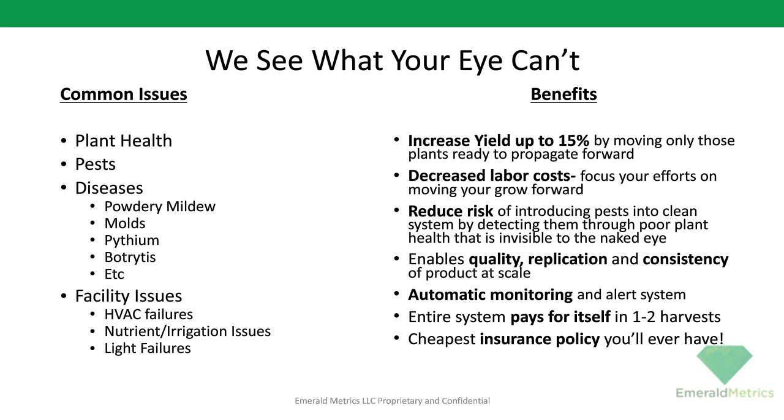We had a grow operation the other day that had lights go out in the middle of the night, and they had no idea. Our cameras detected it and were able to give them a notice the next morning as to which lights went out. Because when they come in the morning, they were on a 12-12 cycle, so when they came in, their lights were out. They would have had to turn the lights back on in order to see which lights were out. We could see which lights were out because it showed up on the cameras.